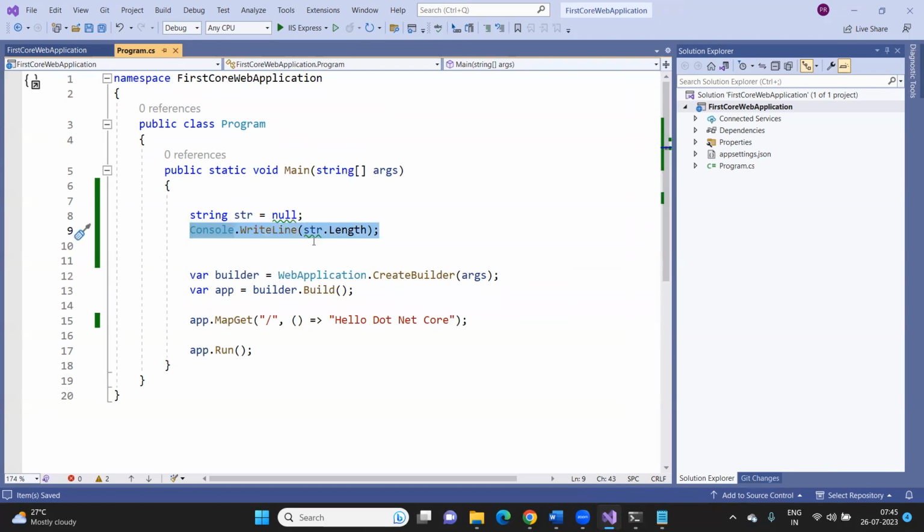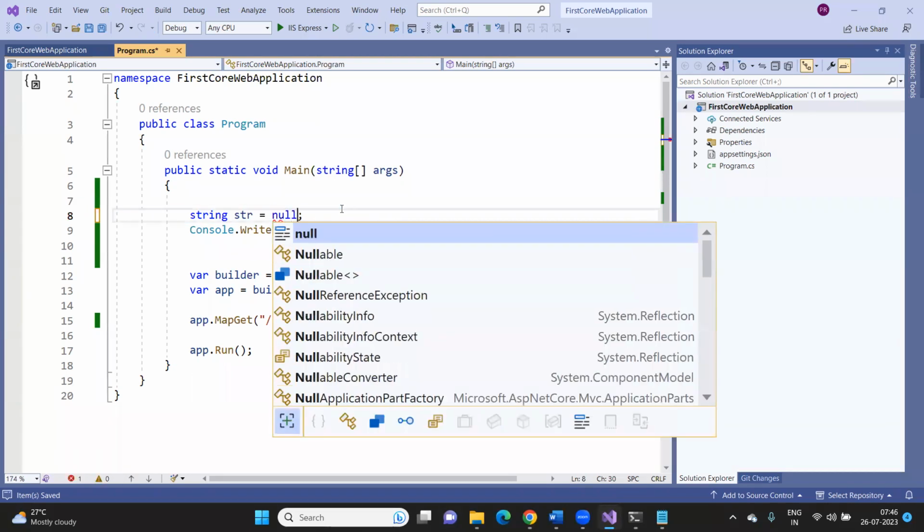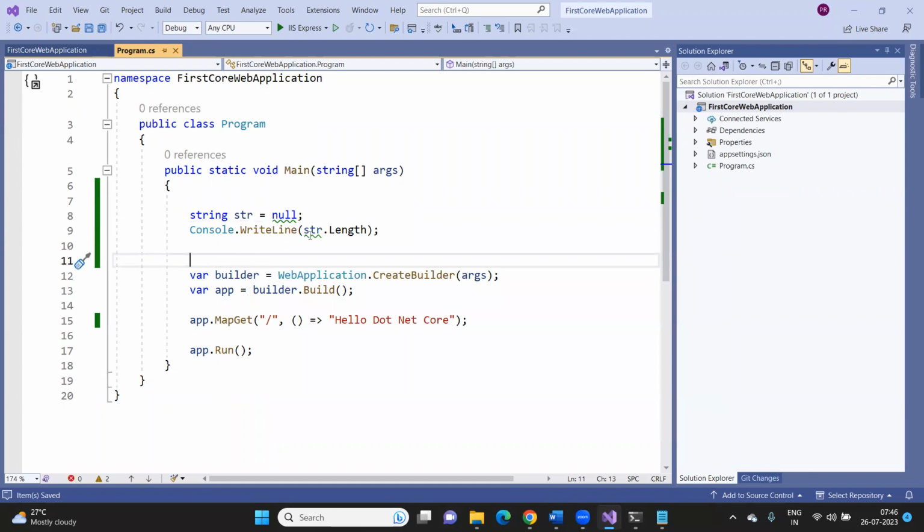It is giving you the warning that you might have accidentally forgotten to initialize this variable, right? If you initialize this variable with some data, then you will not get that warning because the compiler knows that this variable is initialized. It is not null now. But if you declare this as a nullable type, then it will give you a warning. And it is not going to give you the warning again and again. If you make a mistake, we will warn you one time. But if you make the same mistake again and again, we are not giving you a warning. It is your responsibility. And the same thing the compiler is going to do here.